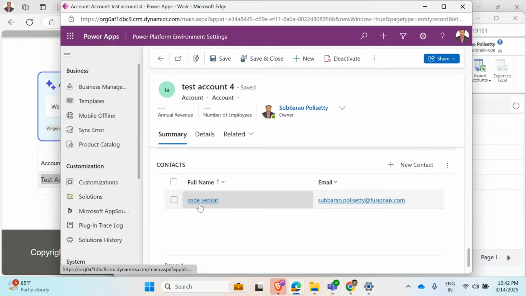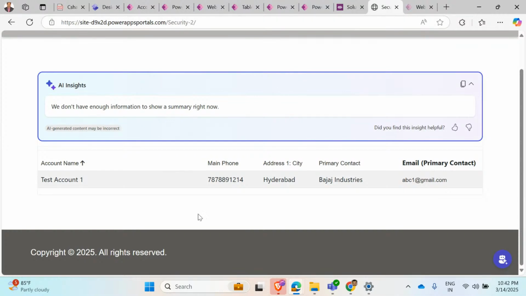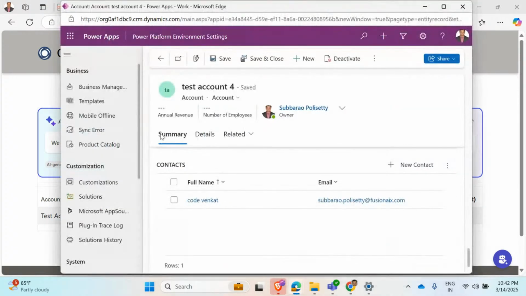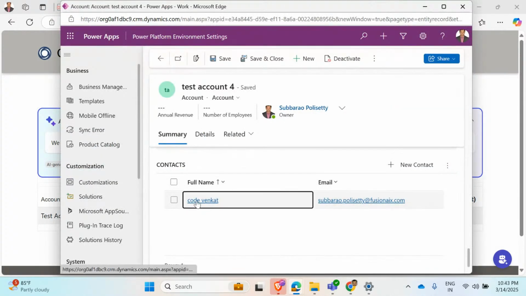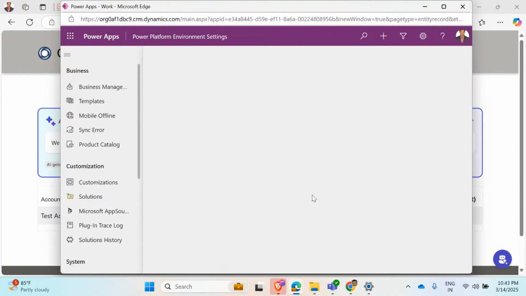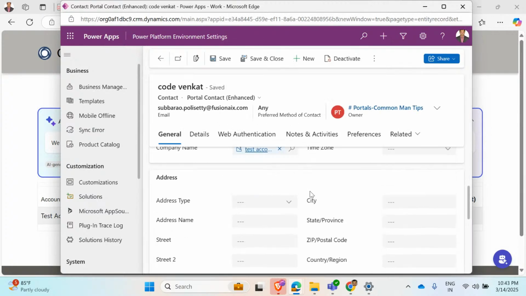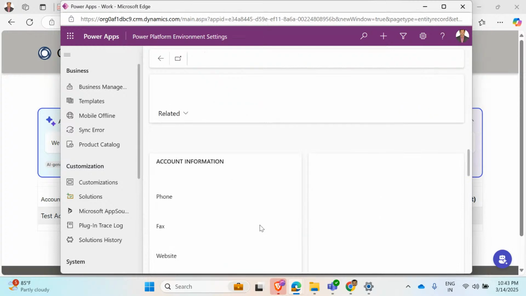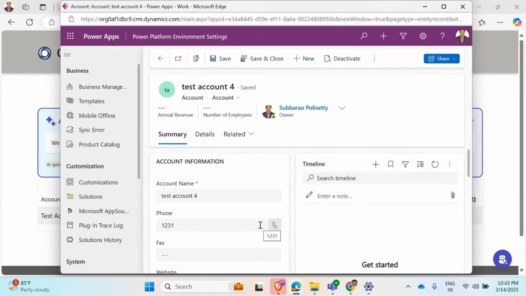If you observe, the login that I have used is this one, that is code Venkat. For this particular user, the company name is test account 4. That means this is the parent company.